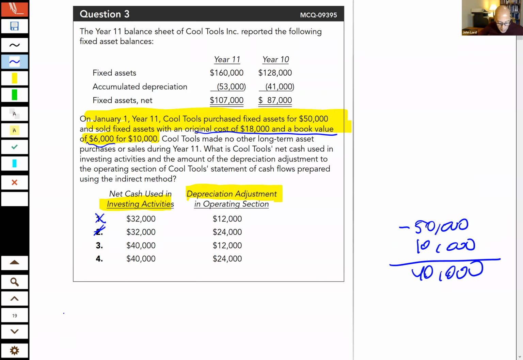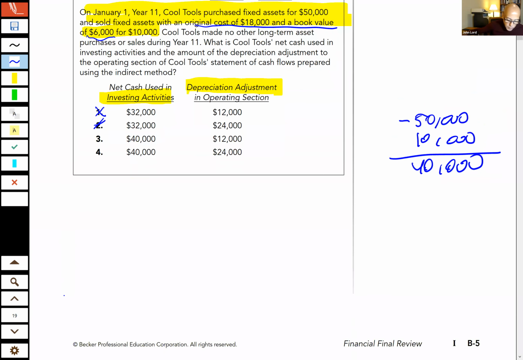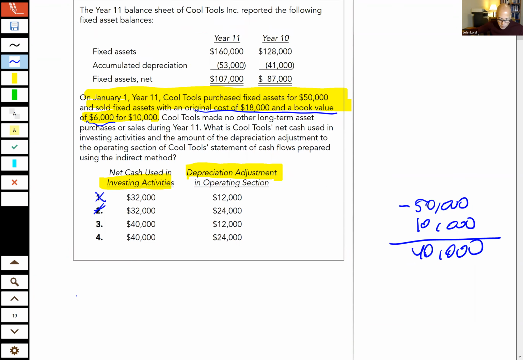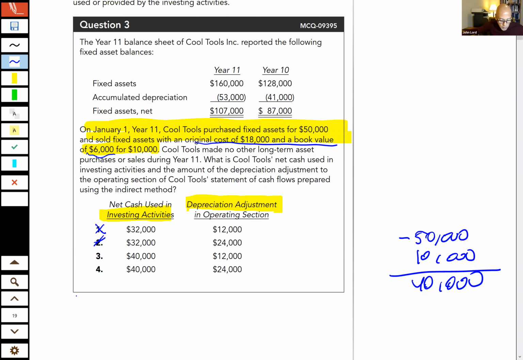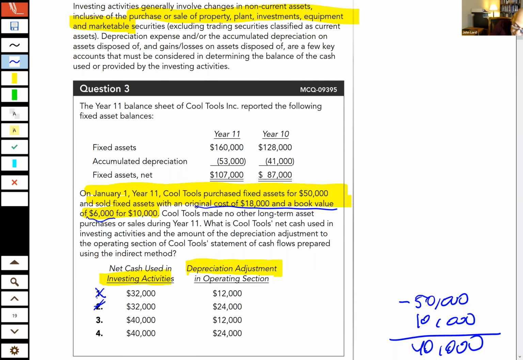Now you come over and let's see how to get that depreciation number. It's just like we did before, in that they give me that table up there. We had accumulated depreciation with a beginning balance of 41,000 and an ending balance of 53,000. We're going to add the depreciation, which is what this question is asking me, and we will subtract the accumulated depreciation for the equipment that was sold, which we saw a minute ago was what?